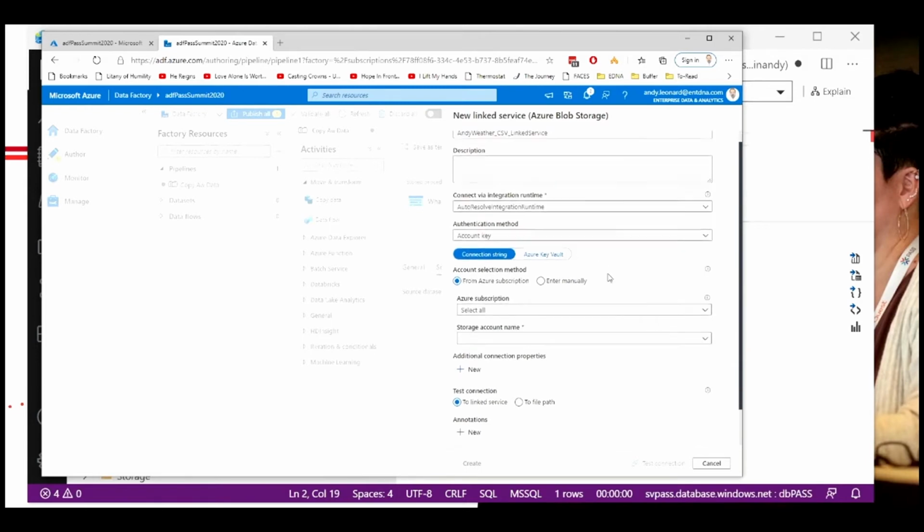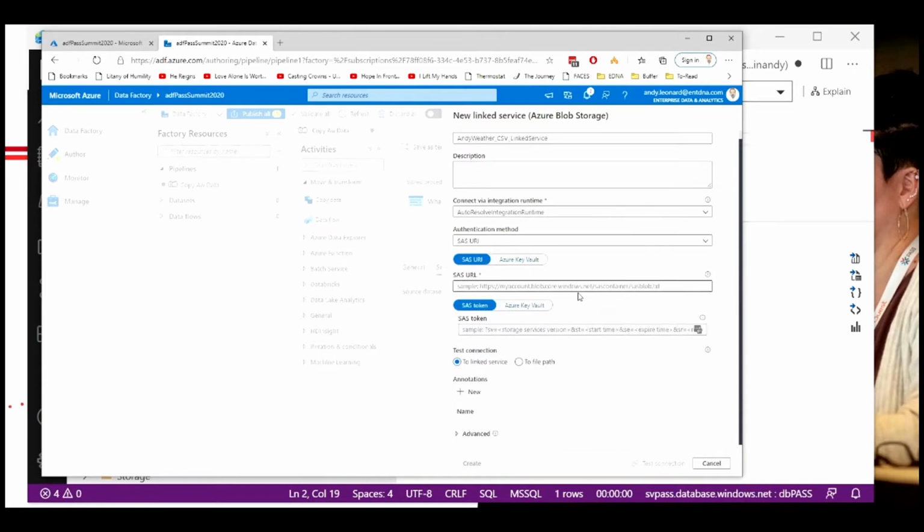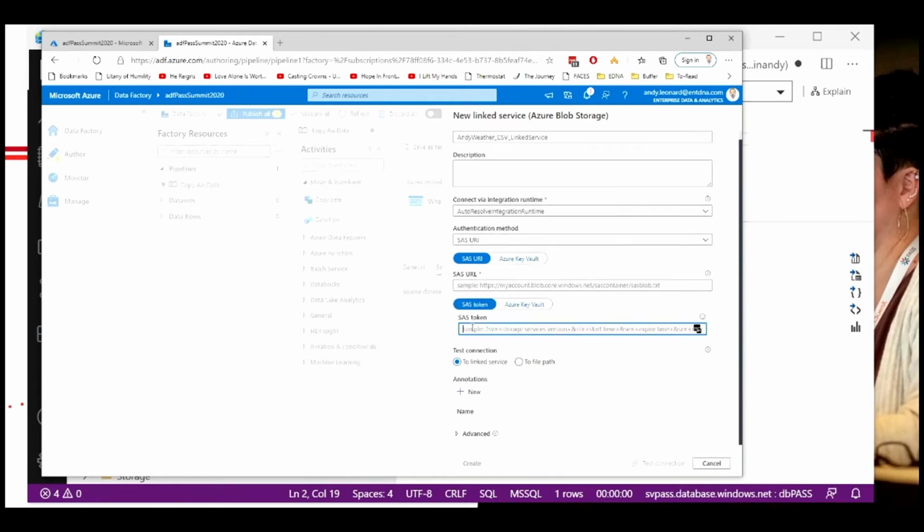I can use different types of authentication methods here. So there's an account key, and a shared access signature, and a universal resource, I forget. I don't think it's uniform, maybe resource. I forget. Service principals and managed IDs. I'm actually going to use the SAS, shared access signature, here. I'm going to click that. And again, it starts asking me questions that are Key Vault enabled. This is encrypted when we're actually done with it. You'll see that in just a minute. But the first thing is it's asking me, hey, where is this thing that you're saying is going to be our source, the CSV file?